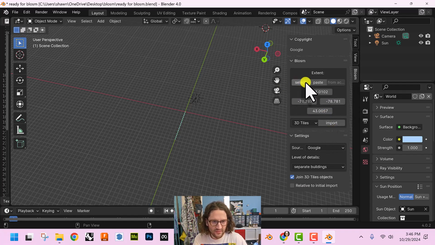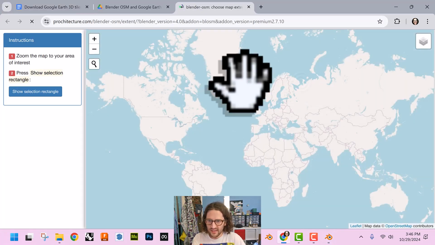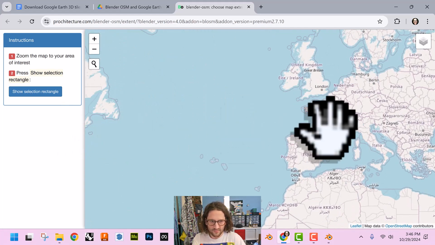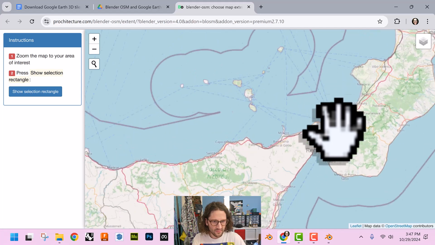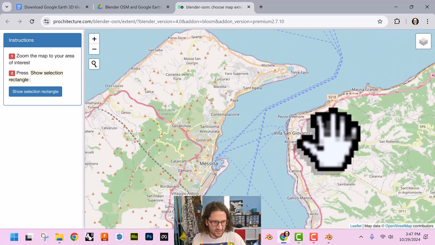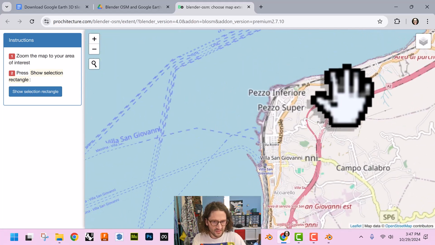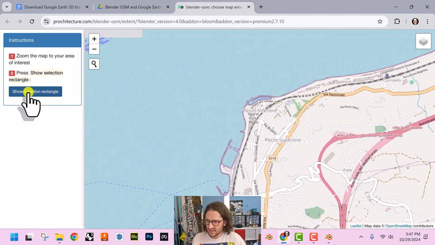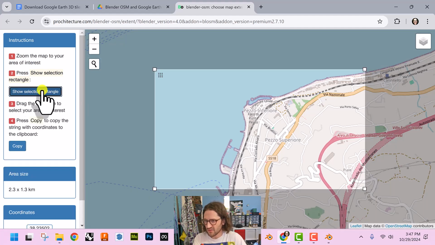I can first find a place in the world to download. I'm going to select, and I kind of want to get some topography, so let's go to the bottom of Italy here or something. And once I've zoomed in, show selection rectangle.